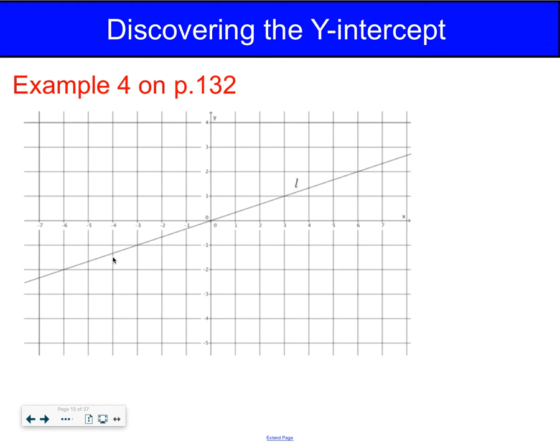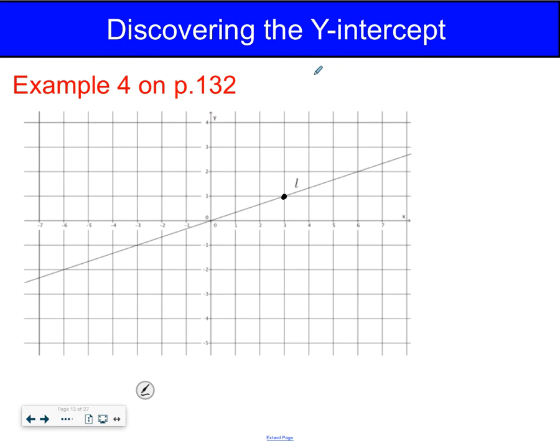Okay, this is the last example I'm going to have you look at. But what I want to do is remind you of how to find the slope without doing the rise over run, because there are some times where we have no graph to look at. So let's just imagine we have these 2 points.